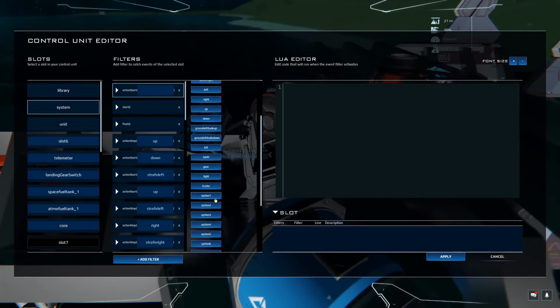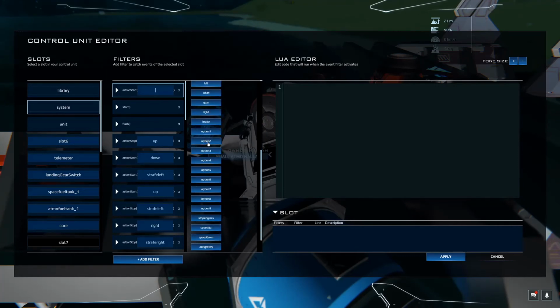For this, because most of these are already taken up, I don't want to mess with those. I'm going to go down to the option keys. And on a Windows keyboard, which is probably what we're all using, option 1 is Alt 1, option 2 is Alt 2. I use option 4 or Alt 4 for my lock break, so I'm going to use that, but you can pick any one you want. So we selected that, now we've got to add the code here.